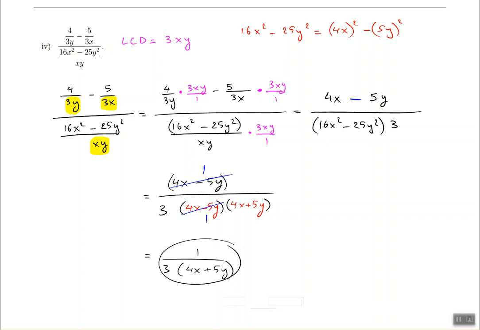And if you're wondering whether you should multiply the 3 with the 4 and the 3 with the 5, some of you will do that. You'll write down 12x and then 15y. Either way, it's fine. But just as a rule of thumb, we don't like foiling denominators. We don't like distributing denominators. So if it's already nicely factored like it was in the first answer, just leave it like that and it's perfectly fine.